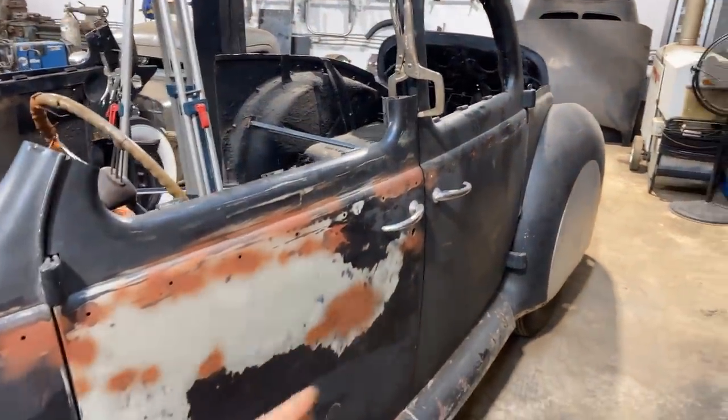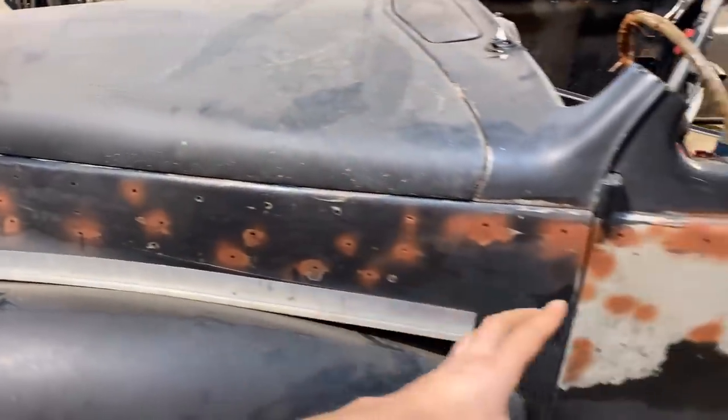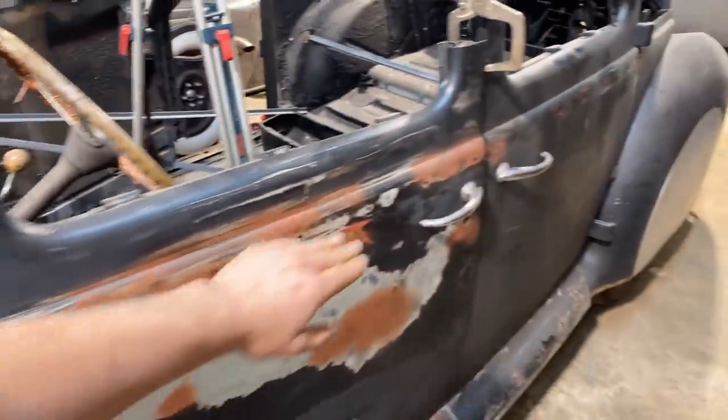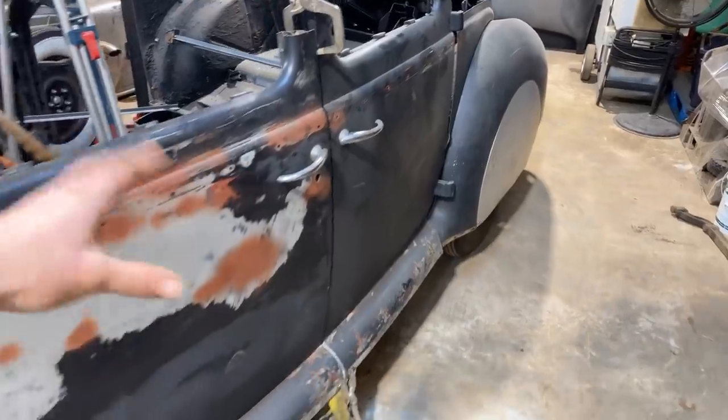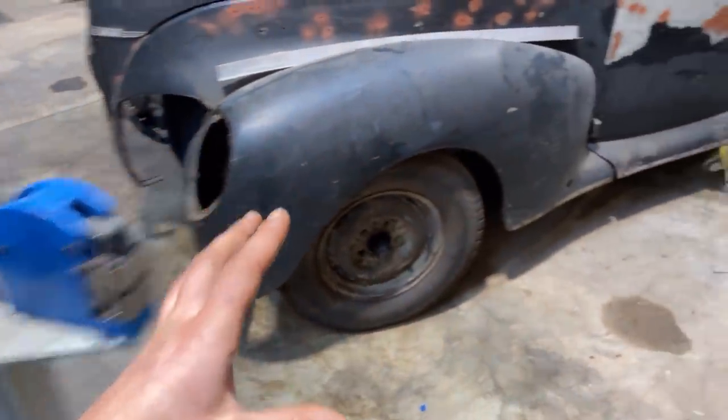I'm going to do the same type of gauge that I already did, but I'm gonna extend it, make it a little bit longer so we have the full sweep from here to there before we take these doors apart. So I'm just gonna use the shrinker stretcher, try and give you guys a better look at how I do each one of those.